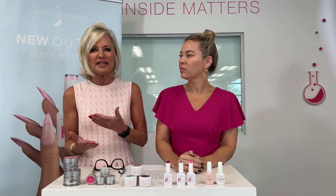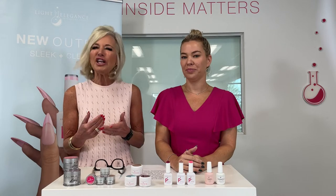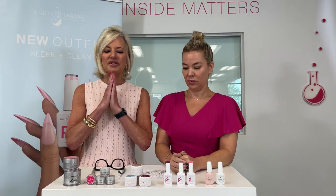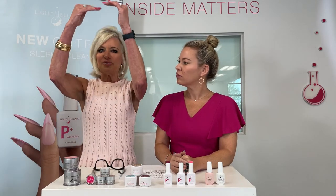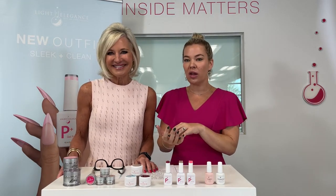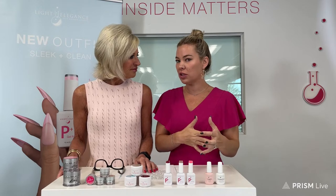So the color gel, like I said, it wasn't as pigmented. It was goopy, where the glitter gels are different that way. They're kind of used differently if you think about it. They're two completely different products. So glitter gel sales have stayed and climbed over the years, year after year, it just keeps climbing. And glitter is easy to keep updated, whether it's the matte glitter or the pearl glitter or the textured, back when we had the textured glitters. I feel like you could keep that updated over time. Where the color gel, it was a little bit harder to do that.